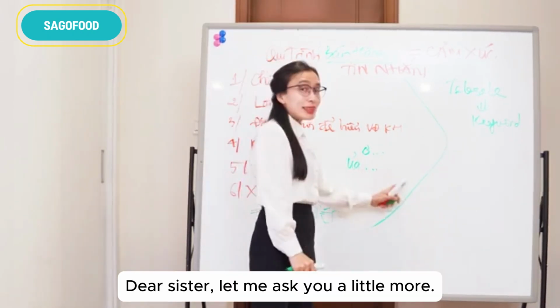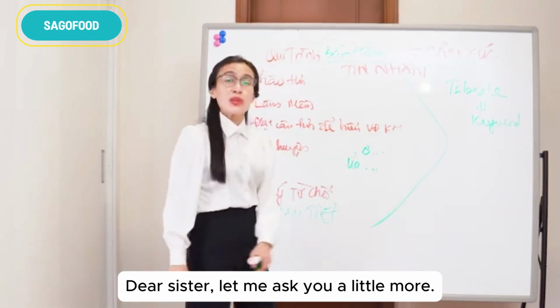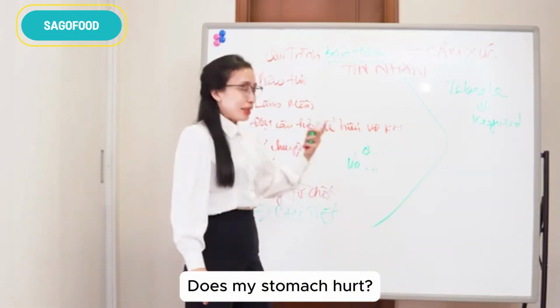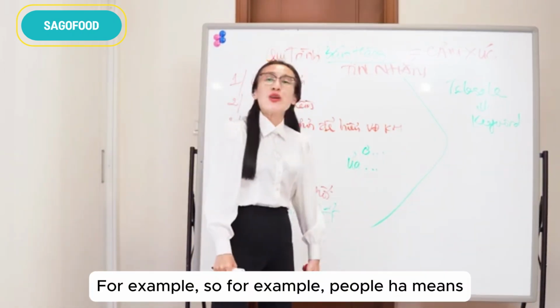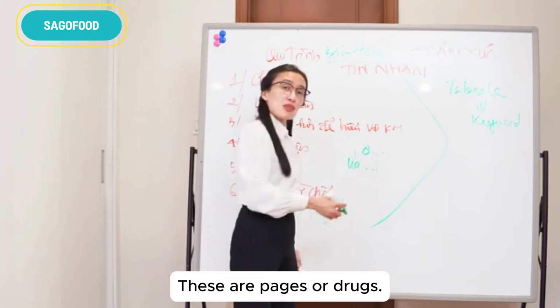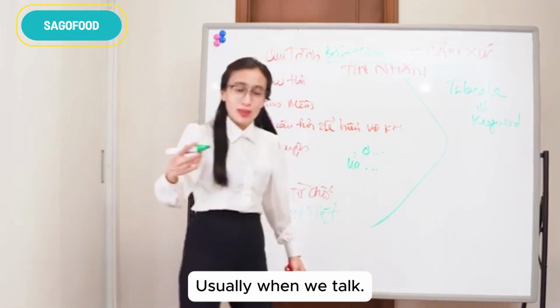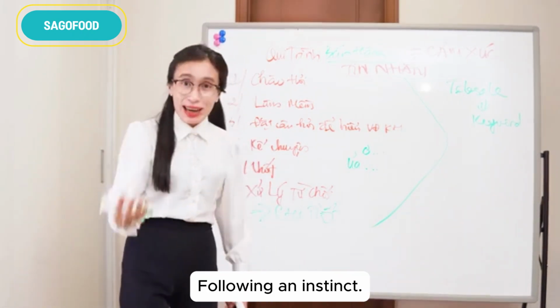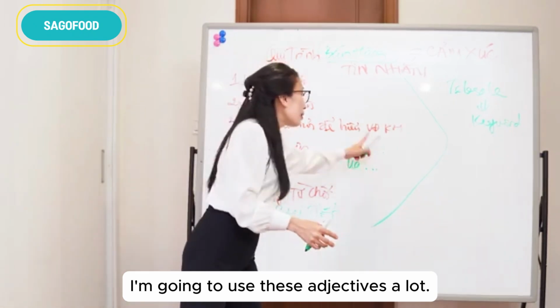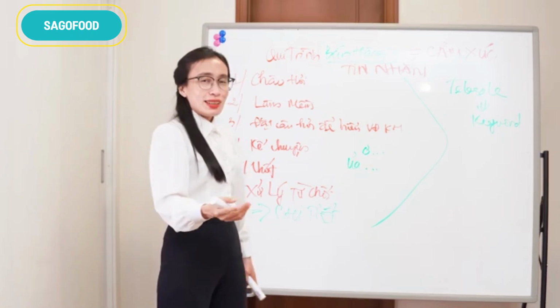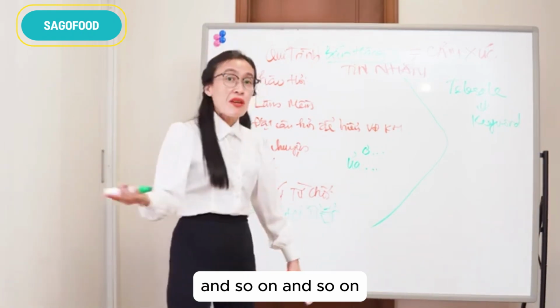Dear sister, let me ask you a little more. This was my problem before I got it. Does my stomach hurt? For example, these are pages or drugs. Usually when we talk fast, or we're going to tell a story, following an instinct, I'm going to use these adjectives a lot. The words, short and long, a lot. Well, I thought it was over, and so on.